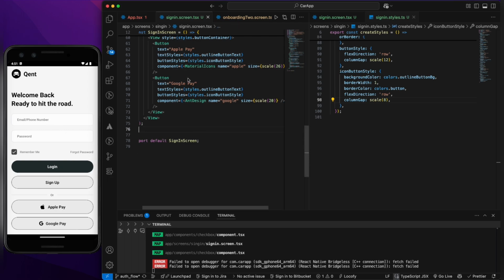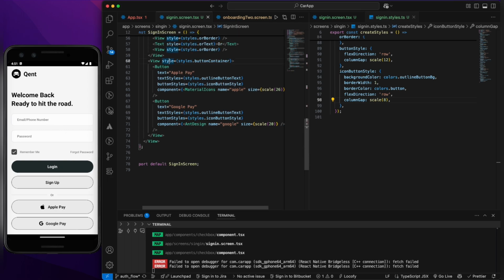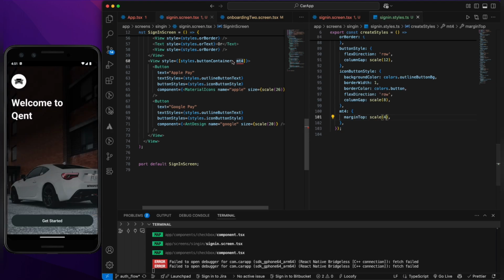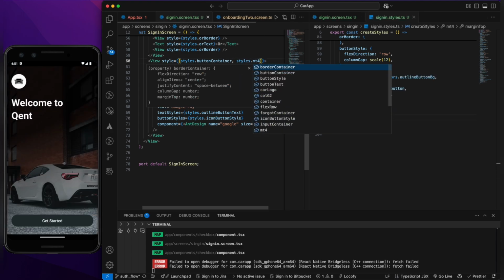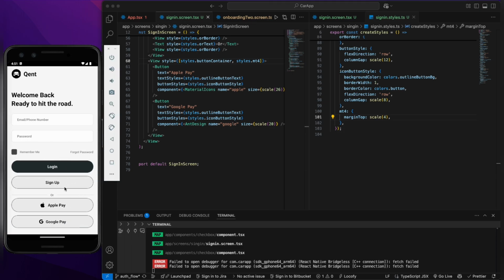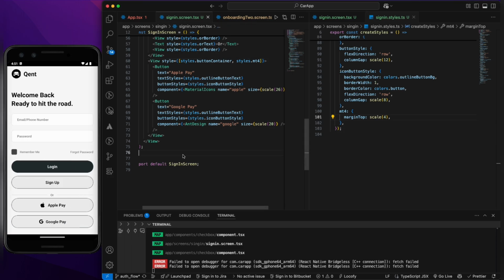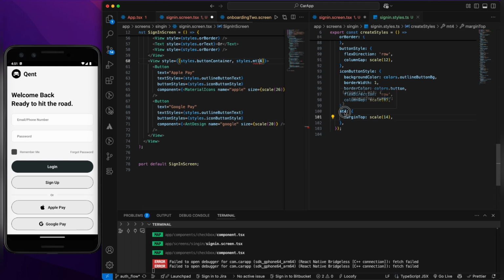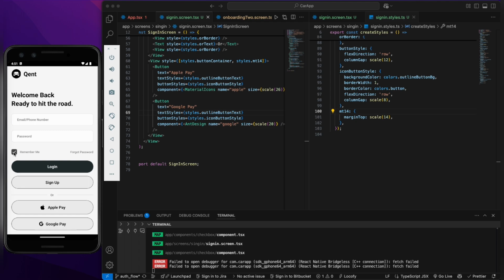Yeah, looking fine. Let's give the button, instead of button container, let's add one margin top. So let's add empty as 4. So give margin top as scale of 4. Give this styles.empty4. Go to the page. Yeah, it's looking fine. Let's increase a bit, 14. So let's give the name 14. Okay, looking fine. It is able to check and uncheck.